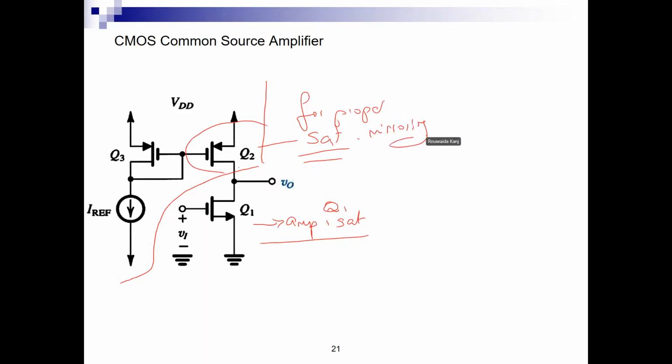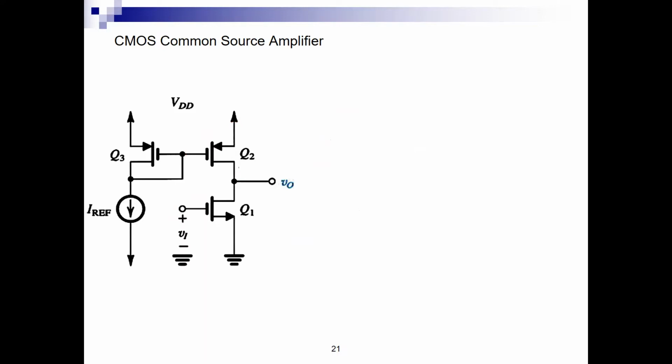Okay, so for proper mirroring, I need Q2 to be in SAT. Of course, if we look here at the regions, and we're going to derive it in a second, he's showing me the total signal Vin, the total signal Vout. So this happens as a function of Vn, as a function of the bias point of Vn, right? Because the bias point of Vn will really determine what the Q point or operating point will be, will determine VO, and from there we can determine if VO is greater than VOV. We will do the derivation.